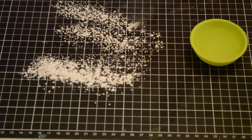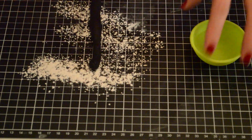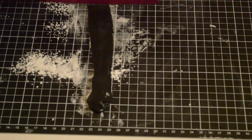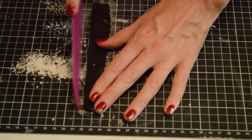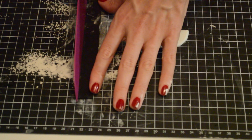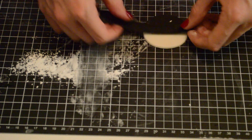Okay, so to make our extra belt, we're just gonna roll this out into another little log. We're gonna roll it. Okay, so now I'm just cutting out a thin band to go on top of our Pokemon ball. And if you're using a cutting mat, that can really help to cut them all the same size. So just measure it to see what looks good.